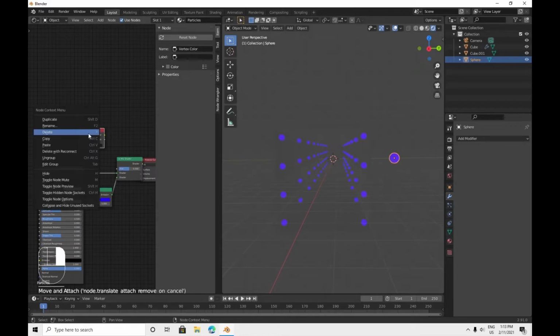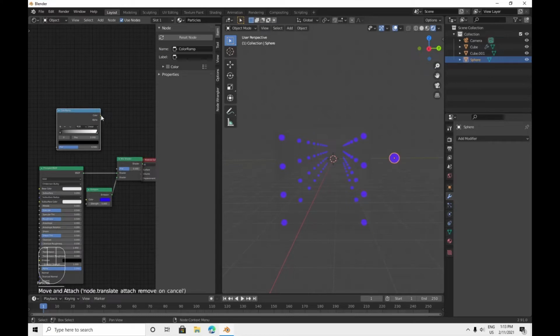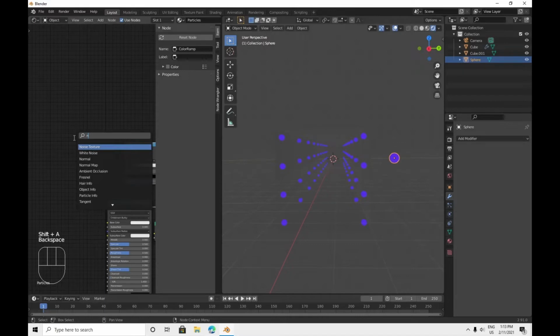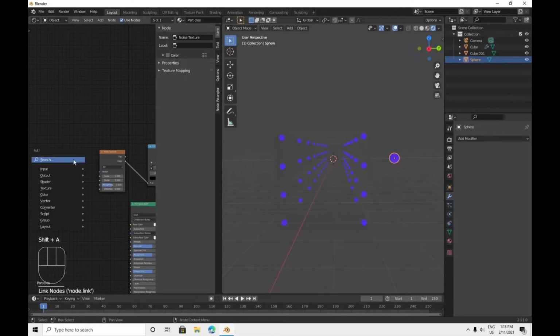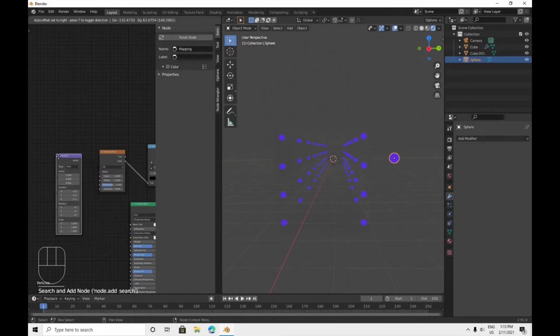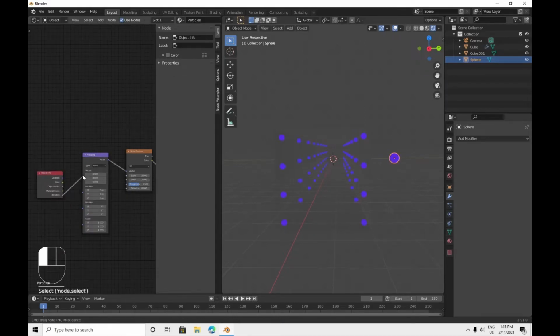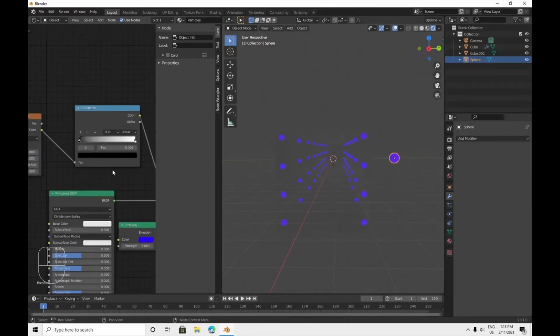And now we're going to add a color ramp. So let me add that in. There's the color ramp. Or no, sorry, my bad. It's not the color ramp. There's the color ramp. And now what we're going to add is what's called a noise texture, and you will have to enable Node Wrangler, which is an add-on. It should be just in your preferences under add-ons. You can just push Control T and then get rid of the last one, but I just decided to do it like this if you don't have that enabled.